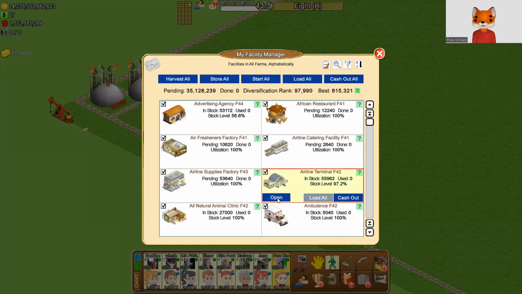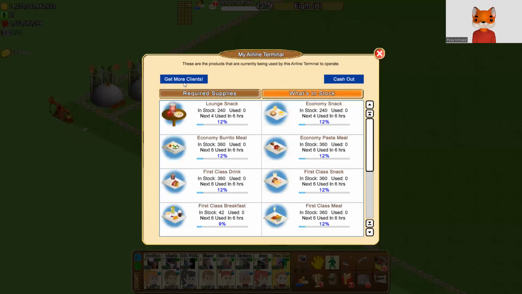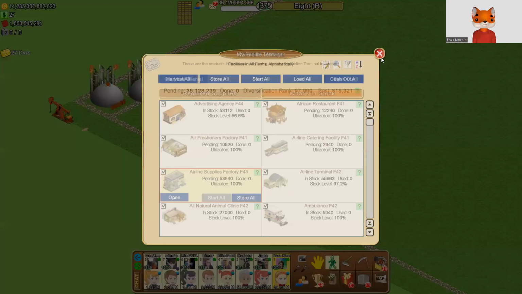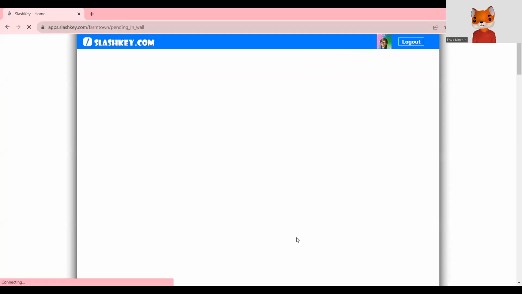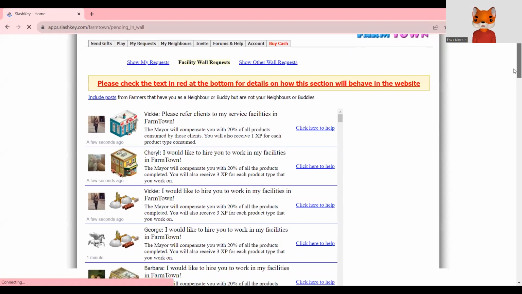Then I'll click my refinery. I'll choose that one because it's at 100% utilization. Get more clients, click it. Now I've posted. When I go to my requests, I won't be able to see it, but everybody else will be able to see that I have posted. That would be in this section here.